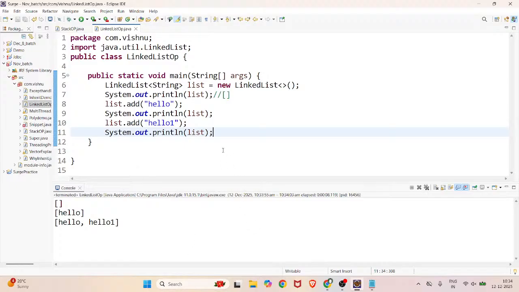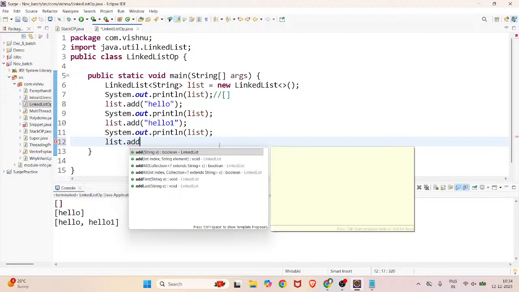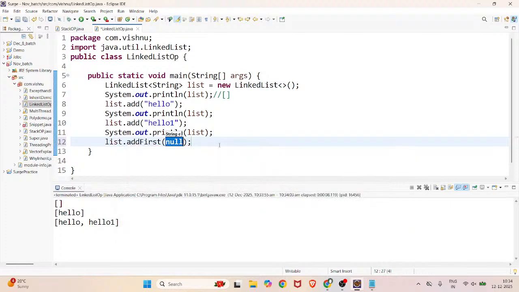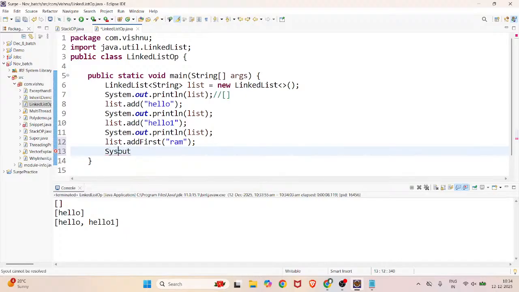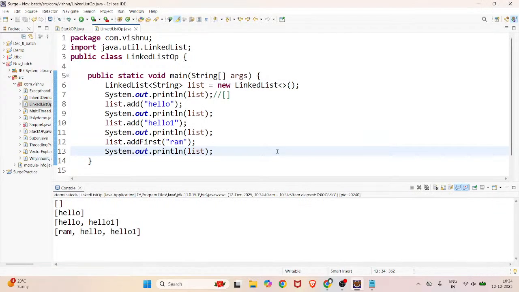Suppose you wish to add at first: list1.addFirst. With addFirst you can add an element at the first location.